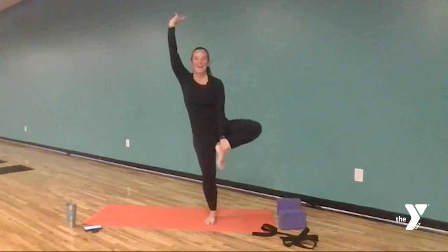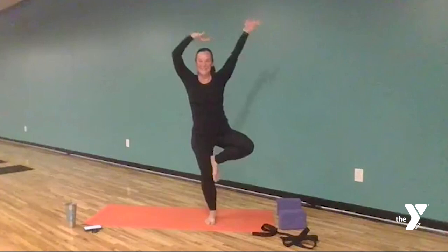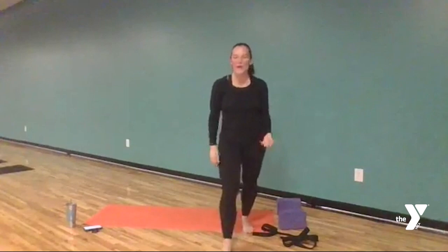Or sometimes our branches break and we fall, and that's okay, because there's room for regrowth. Let it go when you are ready. Shake it out. Beautiful. So that posture can be so much more complicated than we often think it is, because we often don't pay attention to drawing everything to center.